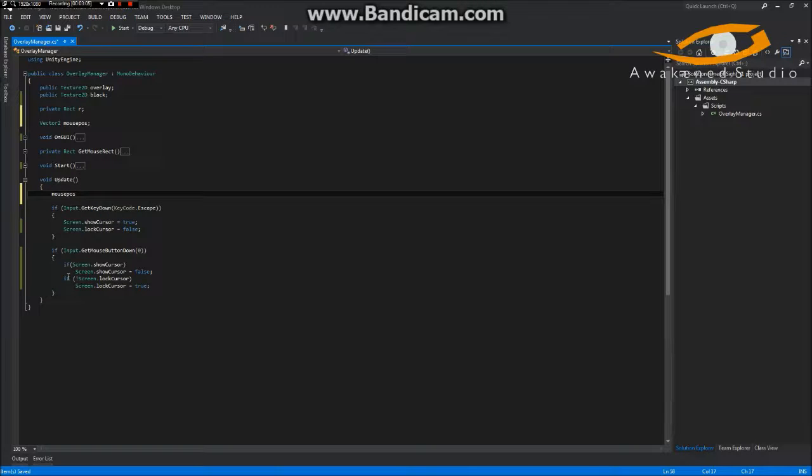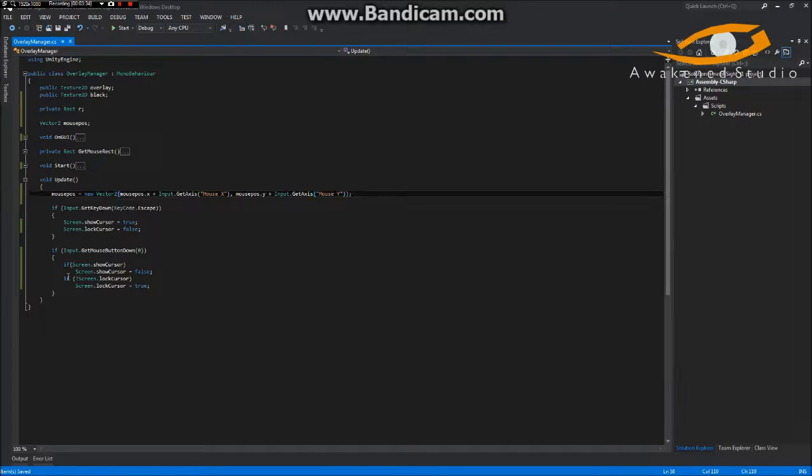We'll do mousePosition = new Vector2(mousePosition.x + Input.GetAxis("Mouse X"), mousePosition.y + Input.GetAxis("Mouse Y").